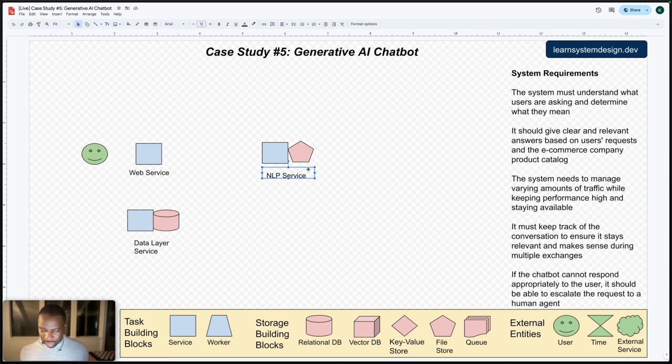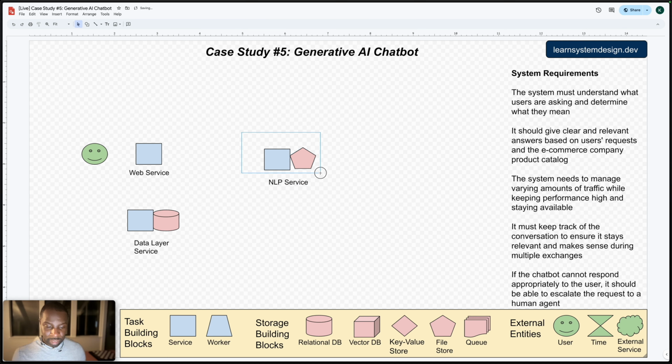Now, typical LLMs can do both understanding and response generation. But because the requirements have that separate, and there's a need to really maximize the ability of both areas, this is when you can have a separate model for understanding, natural language processing, and a separate model for response generation. That's what we're going to have here. So we have this service here.